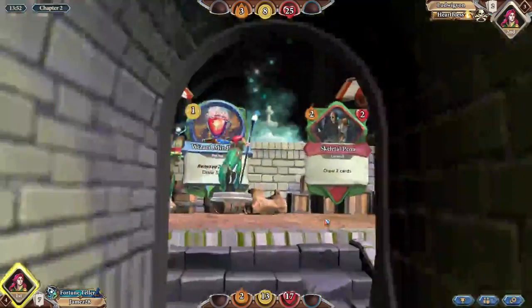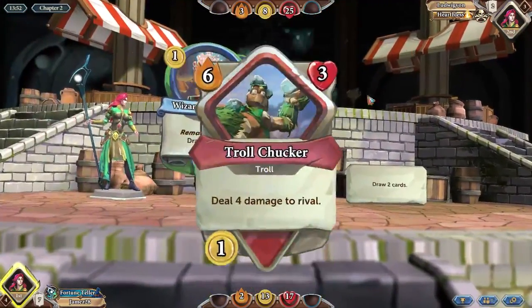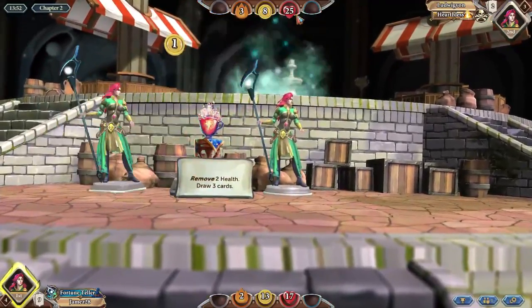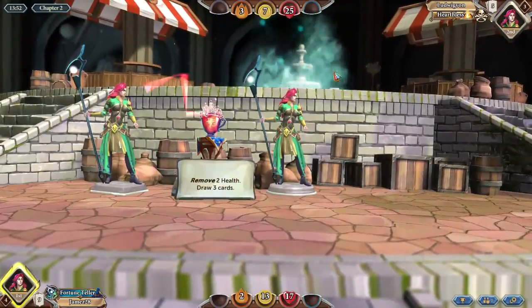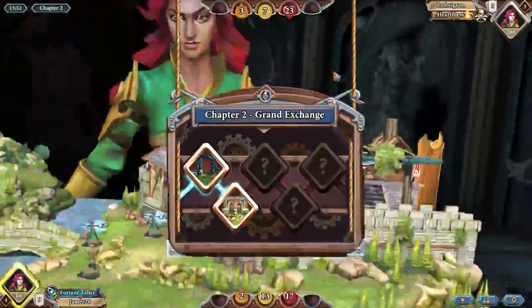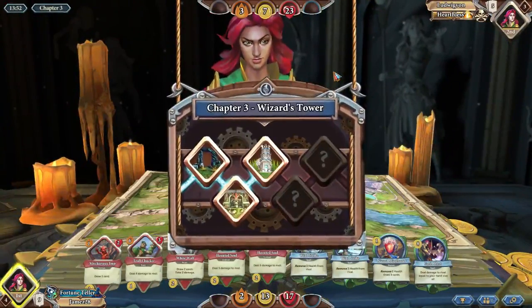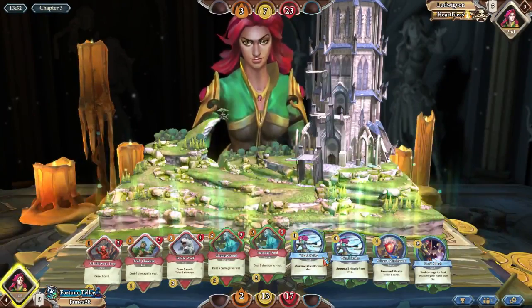I'm down to 17 health. He's going to be at 23, and he's also drawing cards. Okay, I just drew the card. He's at 23 health right now. So the chances that I'm able to kill him next turn are really good because I have cards in my hand that deal direct damage, such as Troll Chucker and these Haunted Souls and Wind Strike.